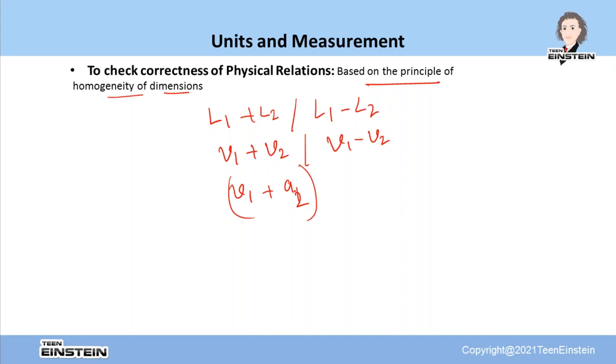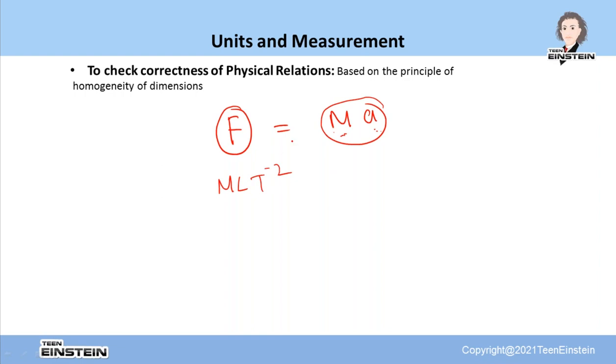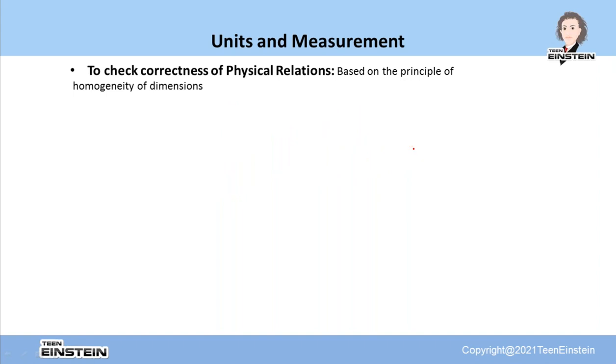So in any equation, what is this saying? Suppose I write force is equal to mass into acceleration. I have to see that the left hand side and right hand side both have to be in the same dimension. If I say force, I know M L T to the power minus 2. Obviously this is not an equation, this is a dimensional equation only. And here, M, and acceleration means L T to the power minus 2. All right, so this is a correct equation.